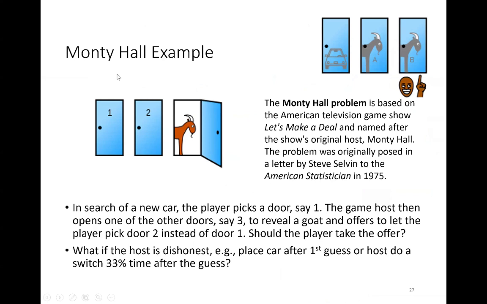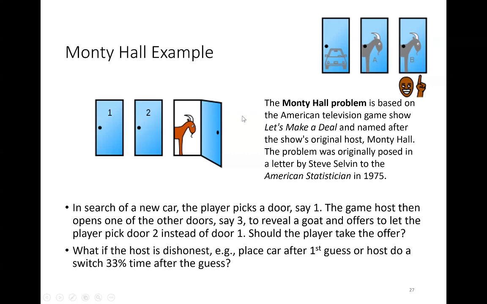The next one I want to get into is probabilistic reasoning. I want to use a classical example called the Monty Hall problem. The Monty Hall problem is based on an American or Canadian TV series. The idea is that the TV host has three doors in front of the stage. They ask one of the customers to come to the stage and try to win the car. So choose which door is possibly hiding the car, right? If the customer chooses door number one, then the TV host will open door number three to show you the goat and ask you a question: would you like to change your mind? Would you like to switch your decision from number one to number two?